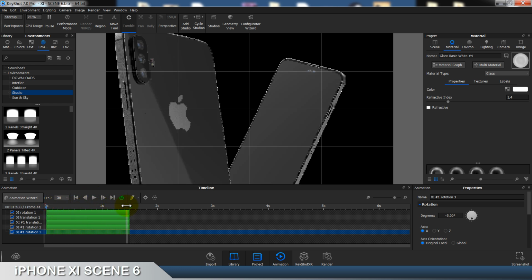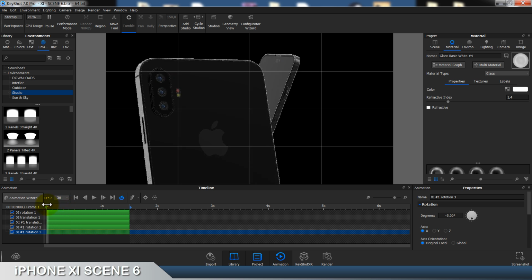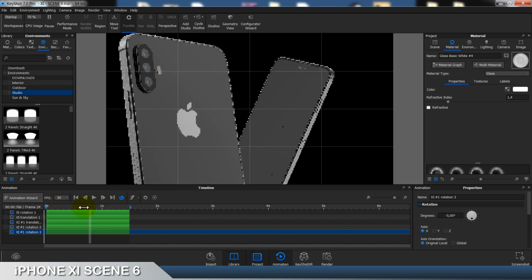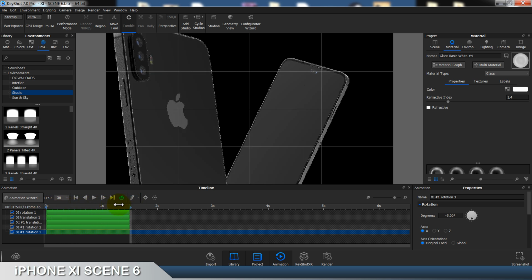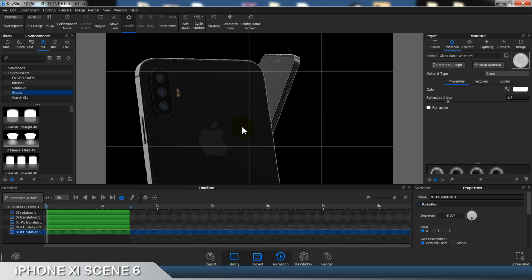What's special about this one is that we're gonna do depth of field effects. And if you like this thing, you don't have to do this depth of field effect because it's gonna bump the rendering time by a lot. But if you want, you can. If you don't want, this scene is done for you.